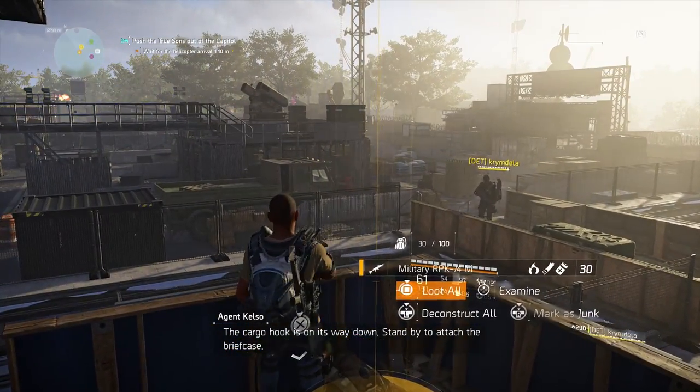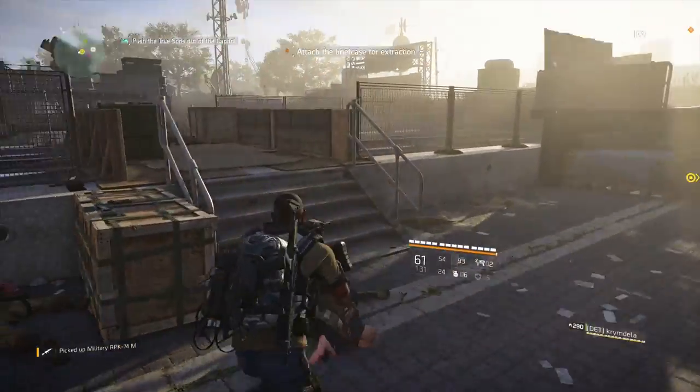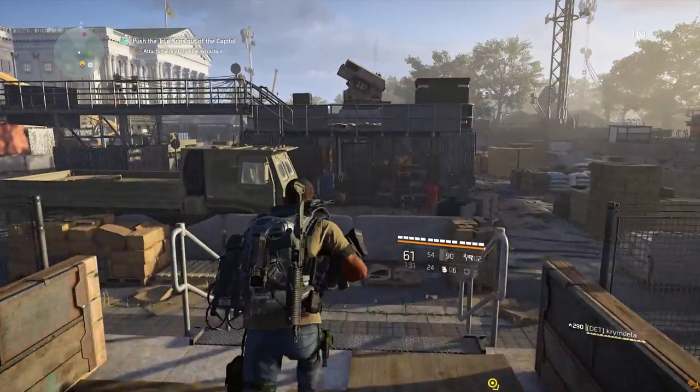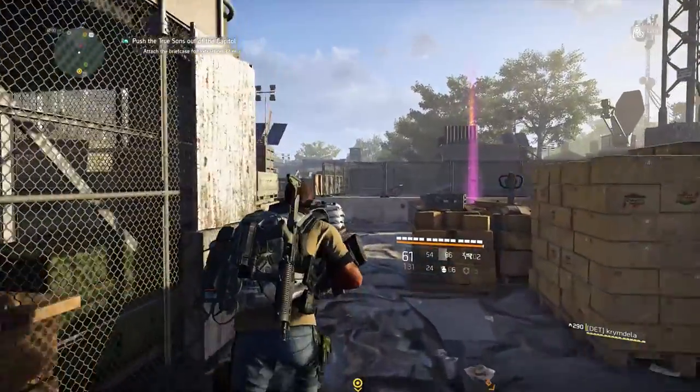The cargo hook is on its way down. Stand by to attach the briefcase. I want these gold drops.